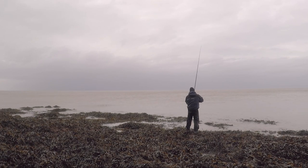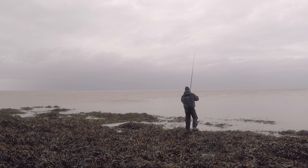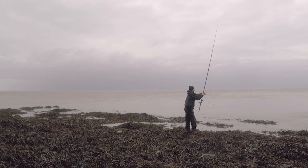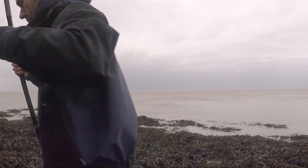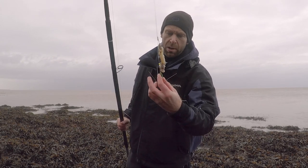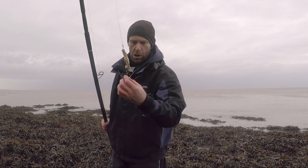I can't get over how mild it is today though — it's a really pleasant day. Even the rain's cleared off now. Let's see what's left of the bait. A bit of weed on the lead — just ping that off. There's certainly a bit of crab activity, I'd say — it's certainly been nibbled at. Let's get the next one out. I've got exactly the same bait again: small whole squid. It casts nicely, it's quite a potent bait, it seems to attract fish. Let's get it out there.